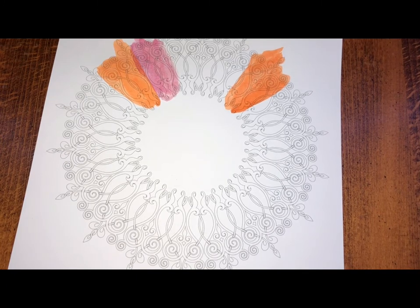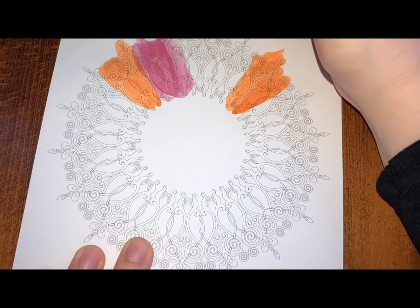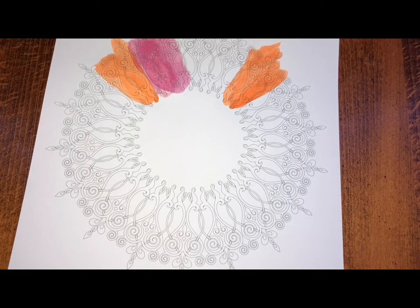More of that. I'm gonna have to clean these after because I didn't clean them before, so they might be a little funky. So I apologize about that. Come on, mixy mix mix.